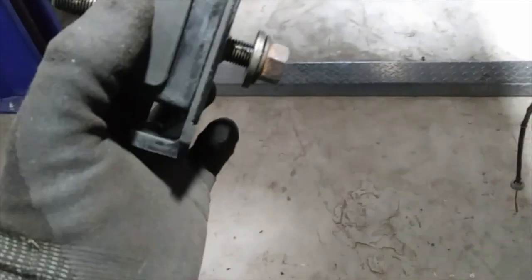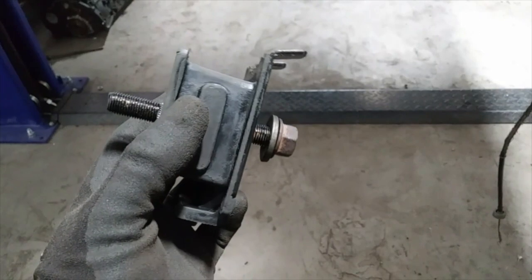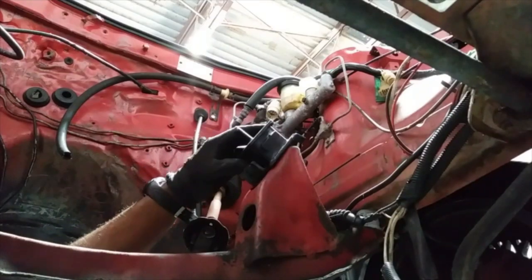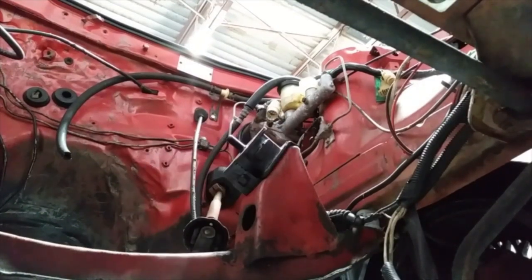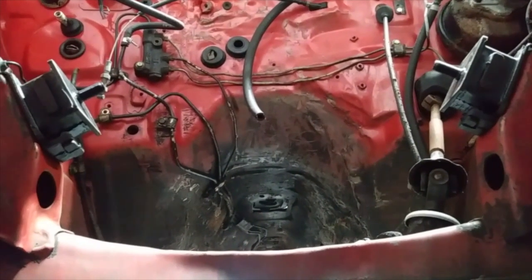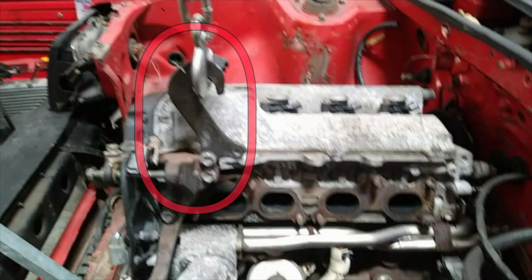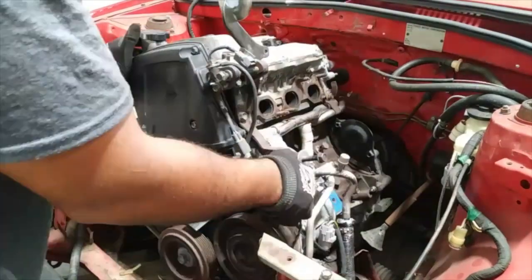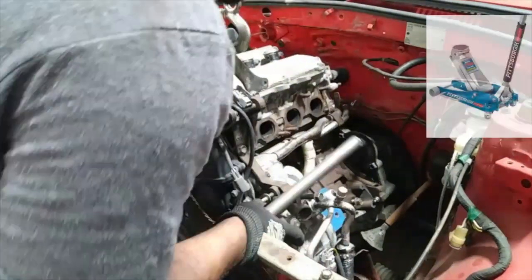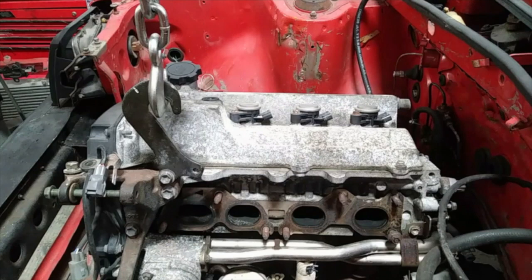Now I'm going to mount it in place — there's the nut and washer. I'm going to put it in place, tighten it up, and let you see how it looks. All right, it's in place. I had to re-secure the engine with one hook and also use a floor jack to level it out and get it to sit in there properly — and voila, there she sits.